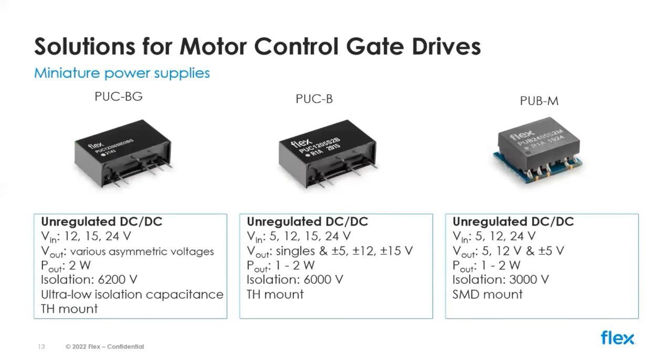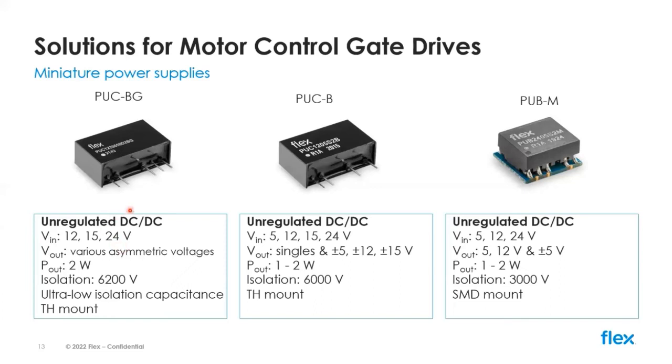Finally, we have the motor control gate drive DC-DC converters. So again, these robots will have lots of motors moving the module, moving the robot along, and those motors will have gate drives, and those gate drives will need DC-DC converters. Typically we see requirements here for asymmetric output voltages. If you're driving silicon carbide or gallium nitride or even IGBT type solutions, you'll need maybe a +20 and a -5, or a +15 and a -3. Maybe there are plus or minus 15 and things like that as well.